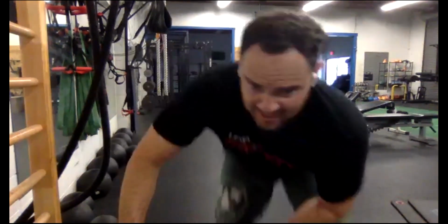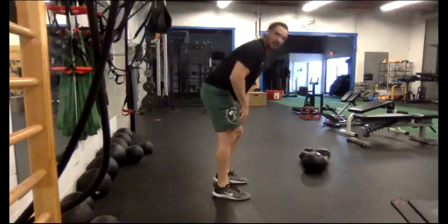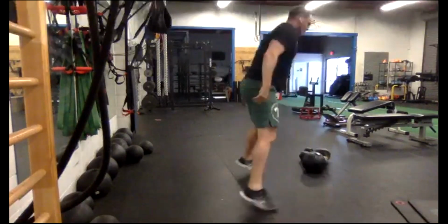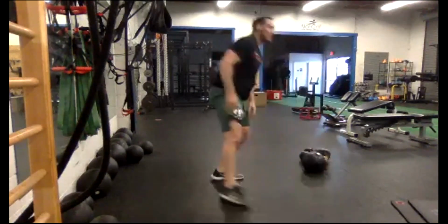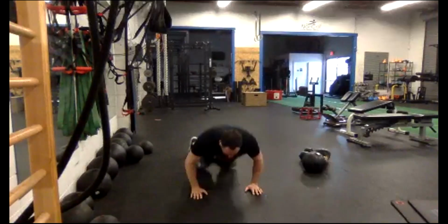Next card. Oh! Joker! It used to be my jack of hearts, but I found my jack of hearts. 3 burpees. Okay. Couple options. Regular burpee. Here's an alternative. Squat thrust. Or one leg back at a time. Your choice on that, okay? Get in 3 burpees. I'll catch up with you.